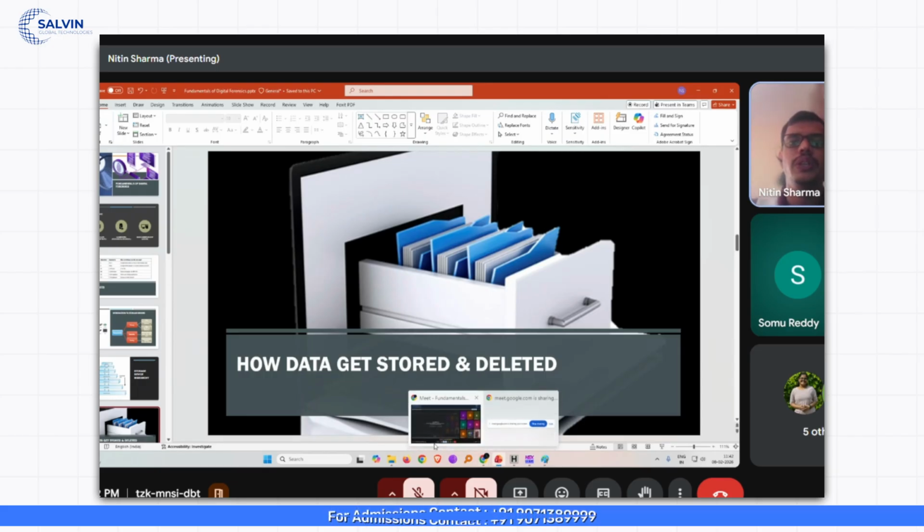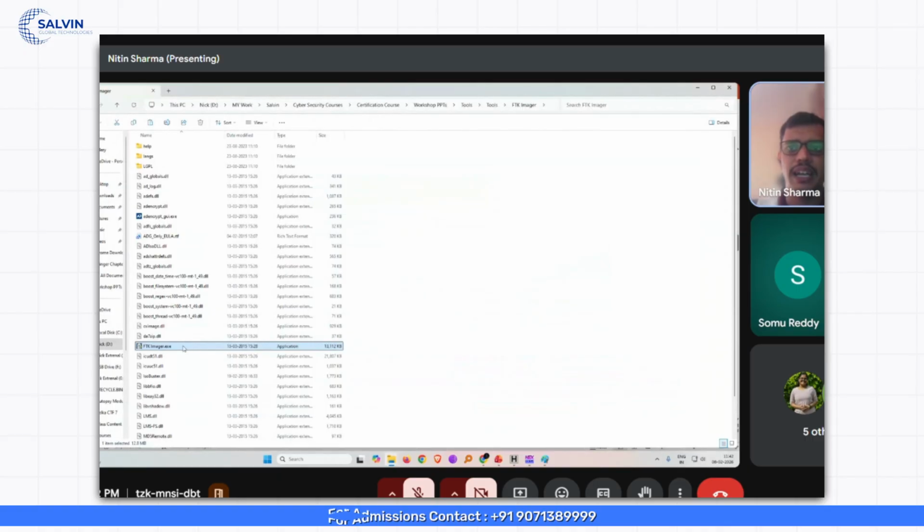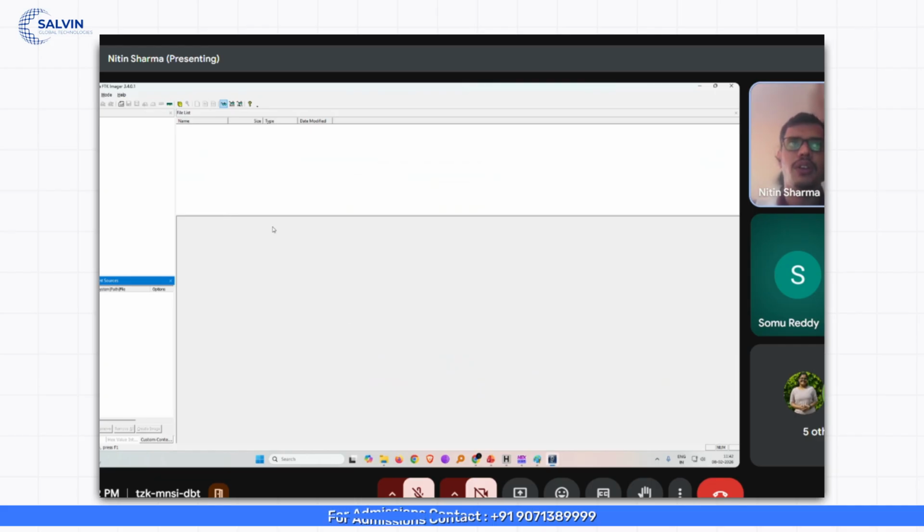For that, we use a software tool called FTK Imager, which I have used. Again, it is a free tool that we can use for creating a bit by bit copy of the entire data. Using this tool, we can create an exact replica of the storage device so that later I can format my disk, reinstall the operating system, and start working again, whereas I can still investigate the reasons for the attack, its parameters, what actually happened, and what file caused that particular risk.